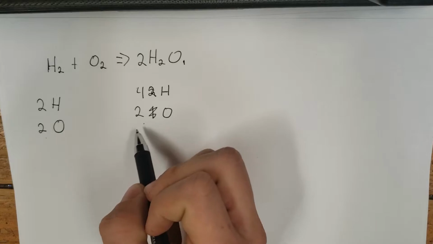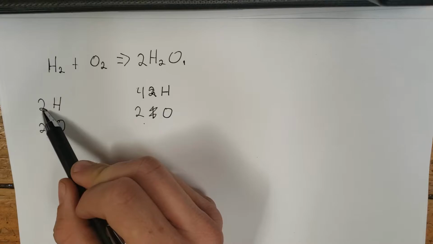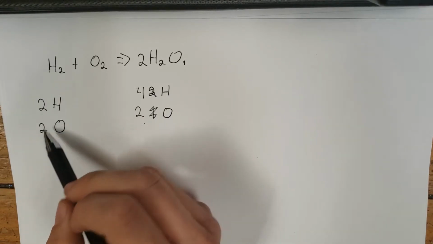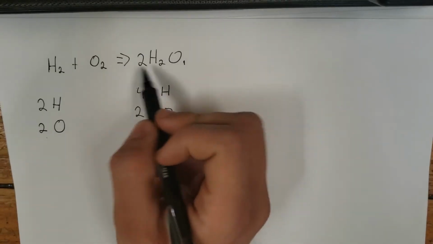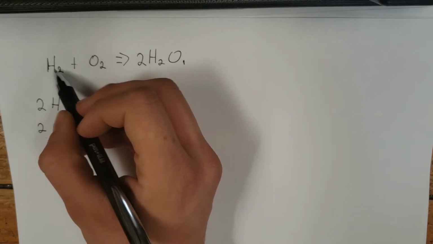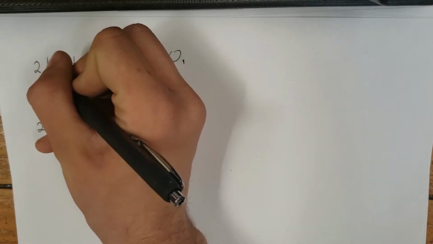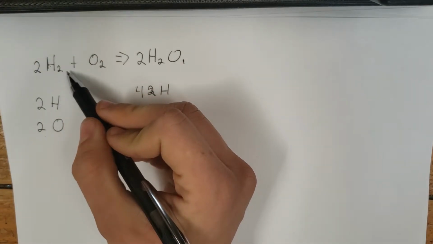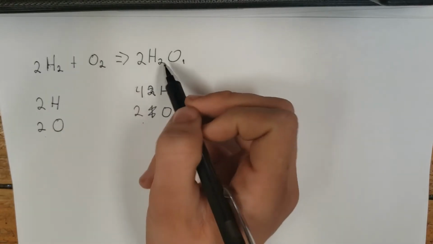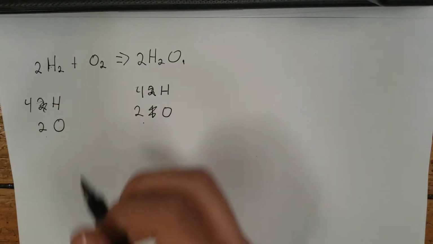So now we have the same number of oxygen atoms on both sides, but we also have only 2 on this side for hydrogen and 4 on this side for hydrogen. So we're going to need another 2 hydrogen atoms. So let's look at this reaction again. Remember earlier we said that this is saying that there's 2 hydrogen atoms bonded to each other. So if we were to write a 2 here, we're saying that there's 2 hydrogen gas molecules and that each of them has 2 hydrogen atoms. So that's 2 times 2, which is 4. It's the same thing we did on this side. So now we have 4 hydrogen atoms.